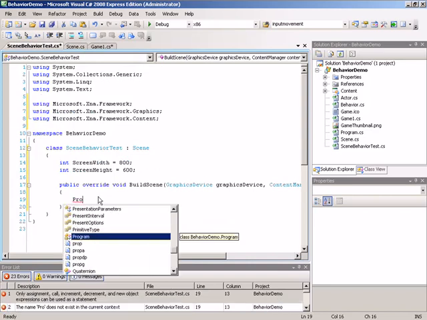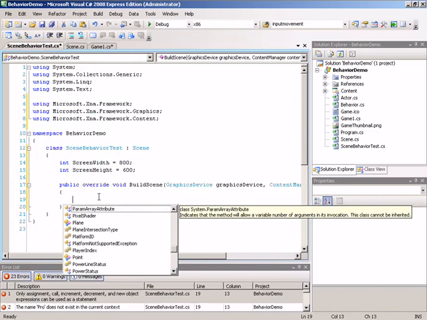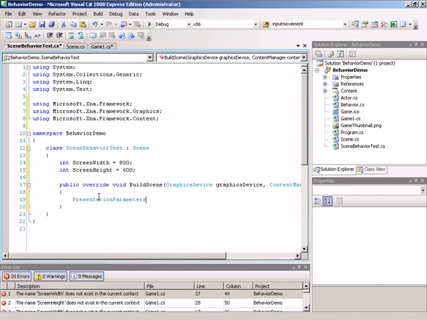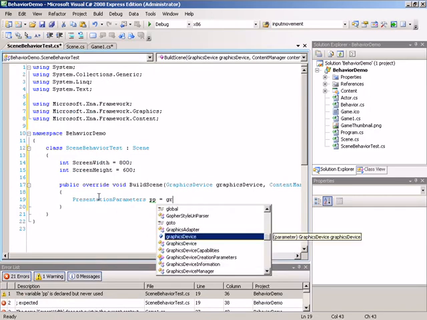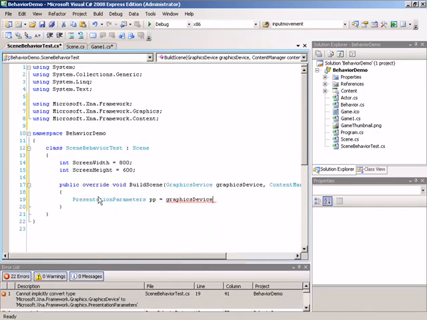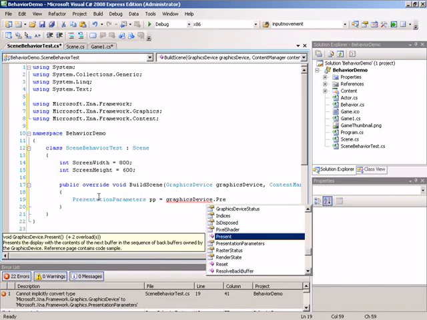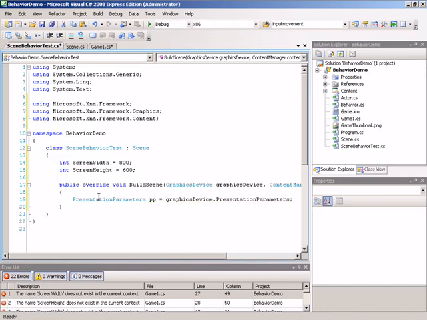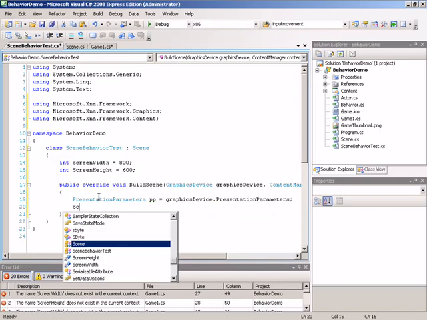Inside of build scene, we will actually drop in a local variable of type presentation parameters, and we'll set this variable, pp, to be equal to the current graphics device being passed in as the parameter, dot presentation parameters. Now we can turn around and use our more conveniently named local variable to set up screen width and height.